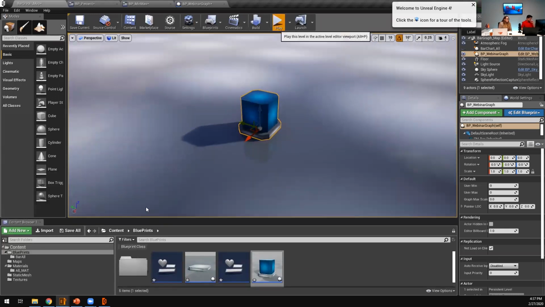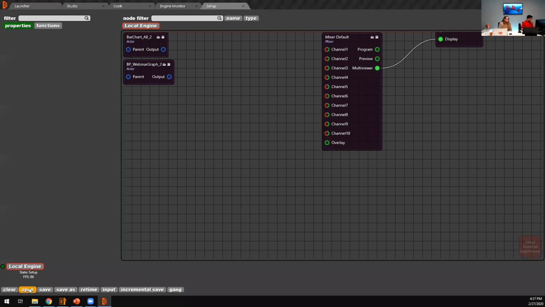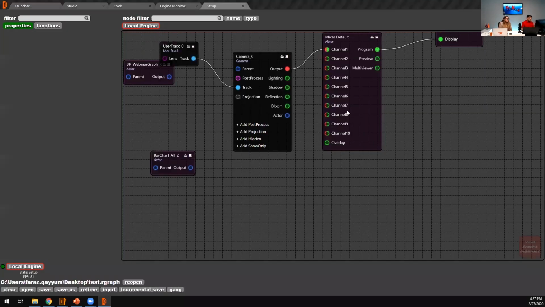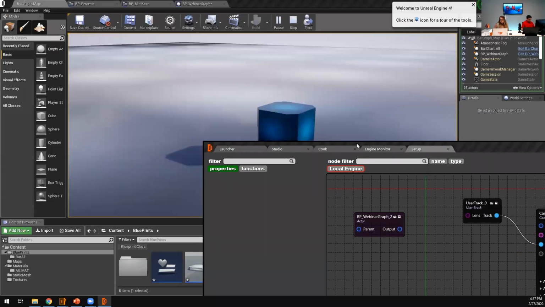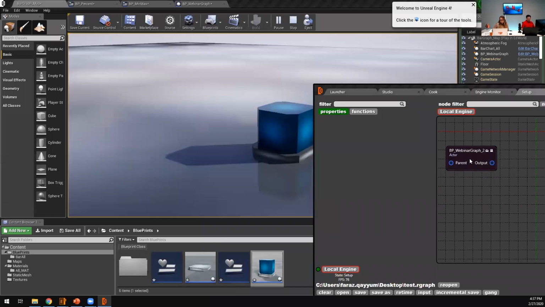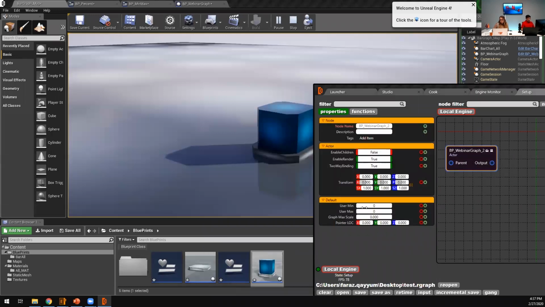What I'm going to do is, I already created a graph for this. You can also check it in game mode, it's up to you. My webinar graph is here because of the 3D actor. You see user minimum, user maximum, graph maximum scale is here, and also pointer location. Pointer location right now has nothing to do with it because I didn't define the logic for it.